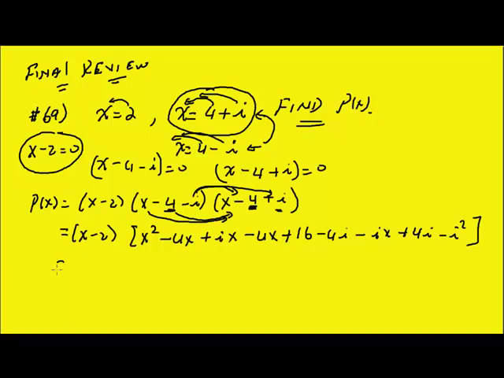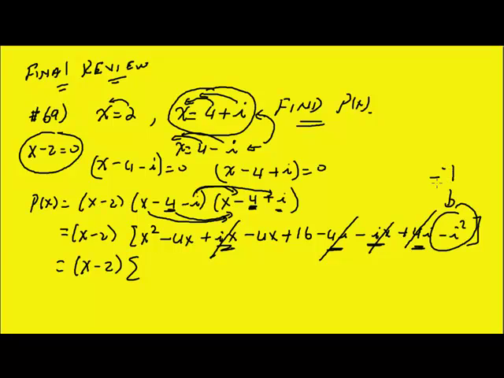Now in the brackets I'm going to clean that up because I can, otherwise it's going to be a mess. First of all, let's cancel out what we can. If you notice, I have a negative xi and a positive xi. They're going to cancel each other out. I have a negative 4i and a positive 4i, they're going to cancel out. But we also notice that i squared is really negative 1. So this right here is a negative of a negative 1. So that will become a positive 1. Well, the positive 1 here will combine with 16, and that will give me 17. Okay, let's keep that in mind.